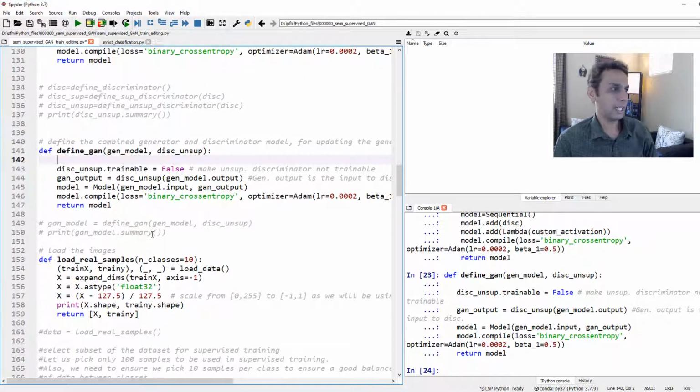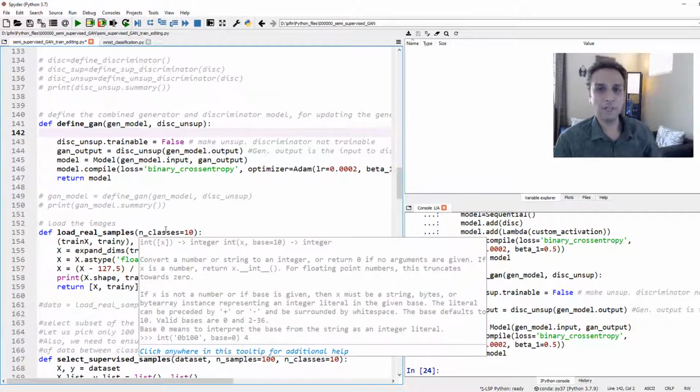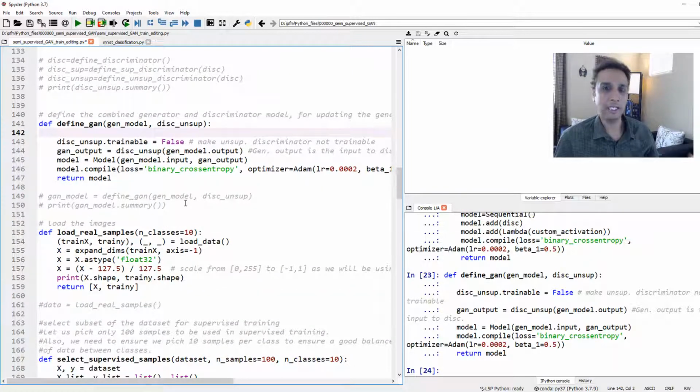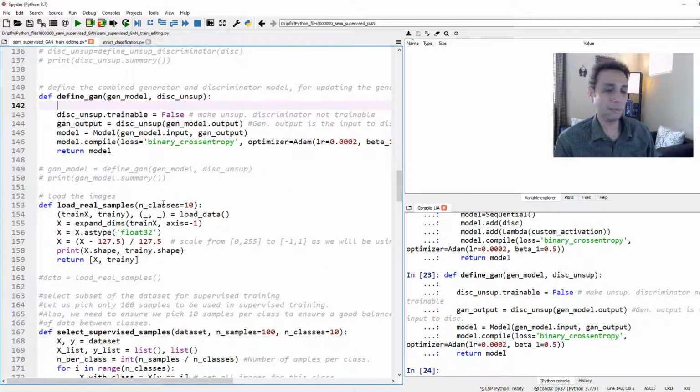Okay, so we did this part, and the next set of functions are just helper functions. Hey, when I call you, just give me real samples. When I call you, give me like 100 points from some images from our MNIST data set or something of that sort. So let's go through these one by one. So first of all, load real samples. I could have renamed this function as preprocess images. That's exactly what this is.